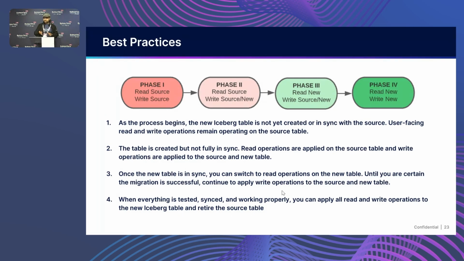Generally, you want to think of those phases and how you're going to execute each of them. So to recap: first, you have to decide you want to migrate to Iceberg. Two, you need to decide what catalog you're going to use. Once you decide on a catalog, you can decide how you're going to add your tables to that catalog, either in place or shadow. And then you put together your step-by-step plan to go through these phases. So that's the journey and the thought process of migrating to Iceberg.